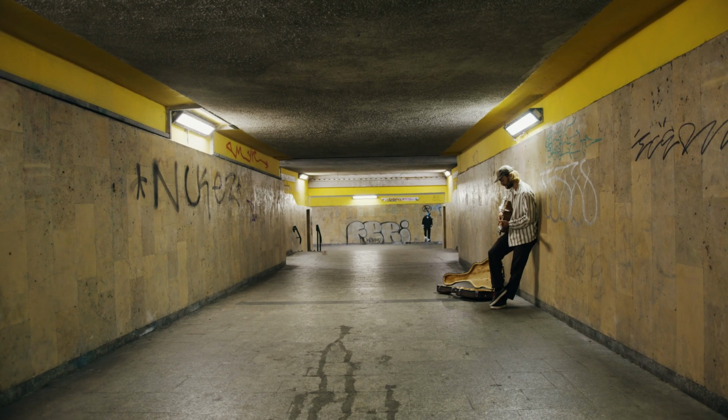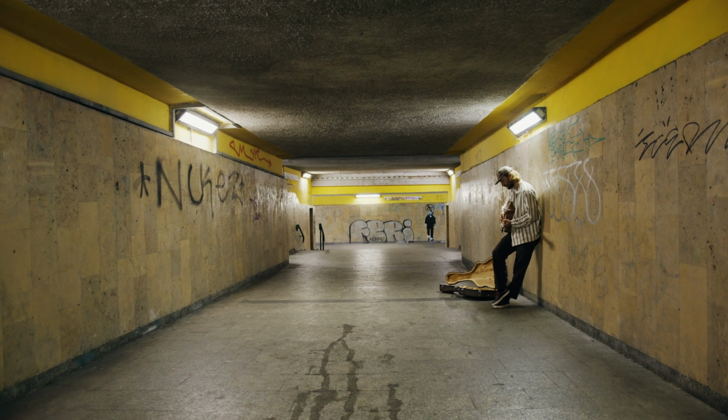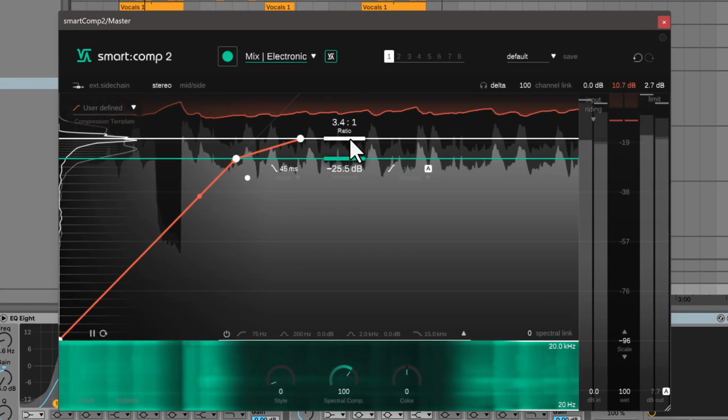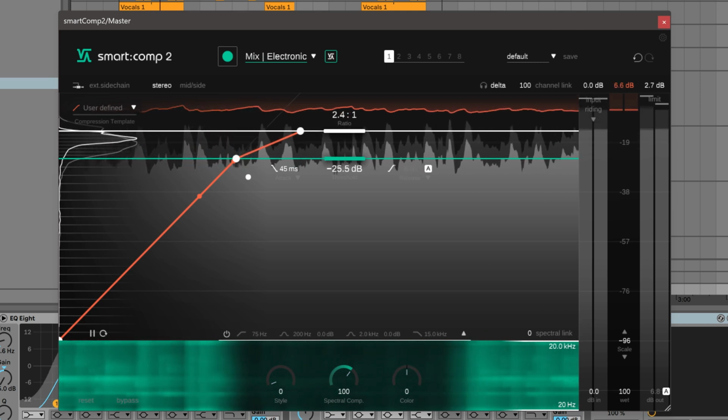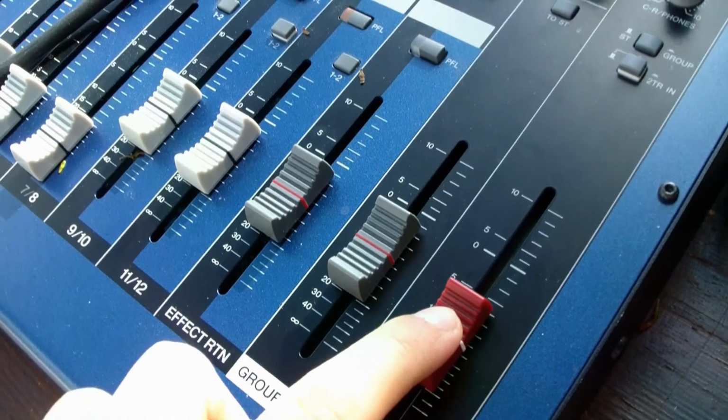Now, it's completely possible your audio doesn't even need compression. As a rule of thumb, just don't compress your audio too aggressively and you'll be fine. Okay, now we're ready to get our track ready for prime time by bringing up the audio levels with a limiter, which is our next step.